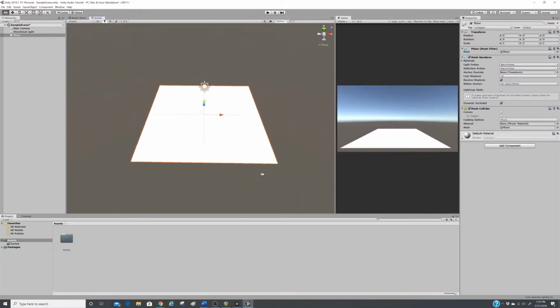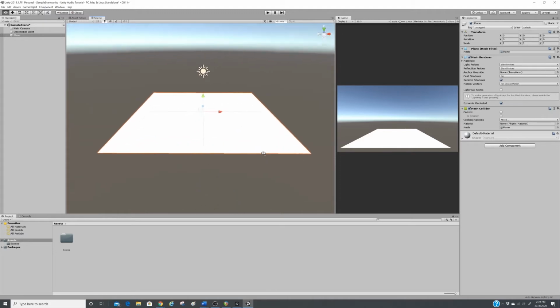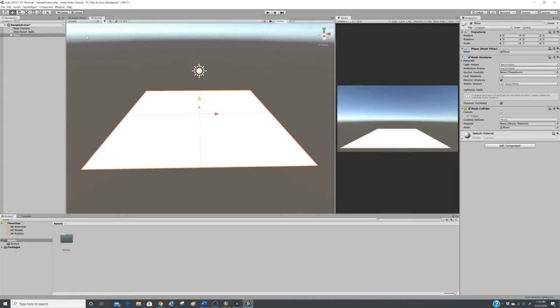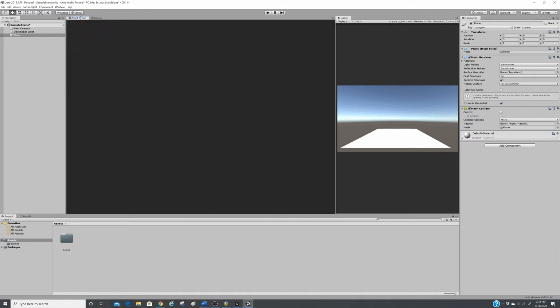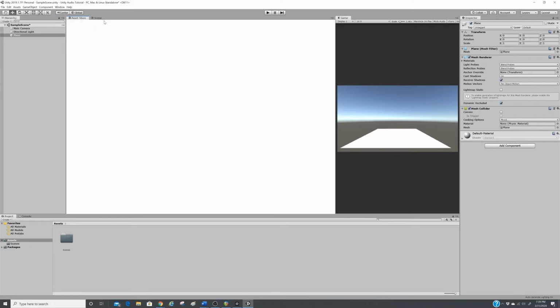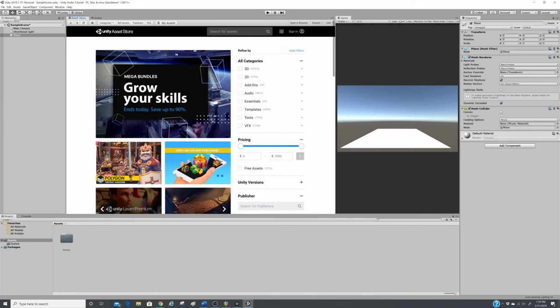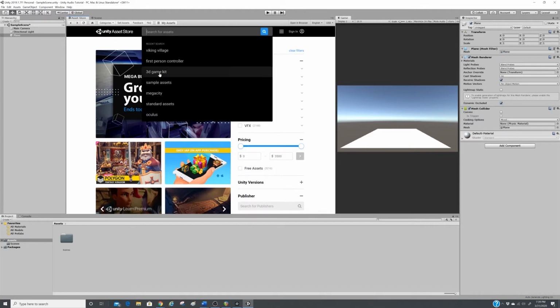So what we're going to do is go to the Unity Asset Store, which you'll find probably up here in your view, and we're going to download a player character into this game for free. So you click on Asset Store, it'll load up. Now you want to search for assets.